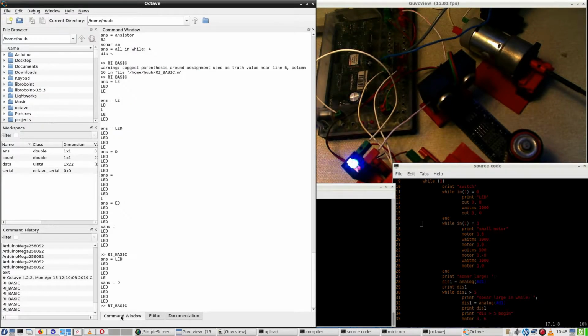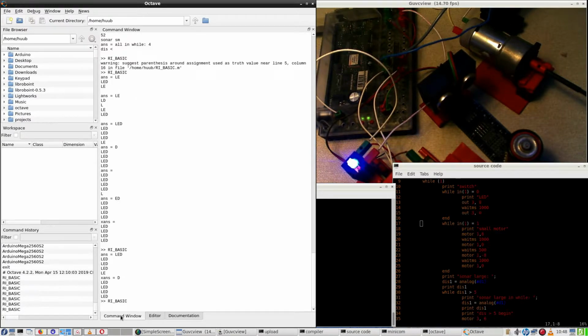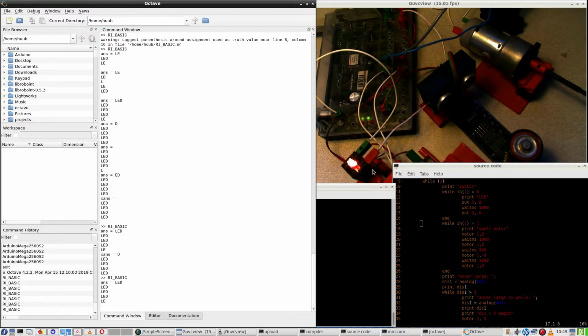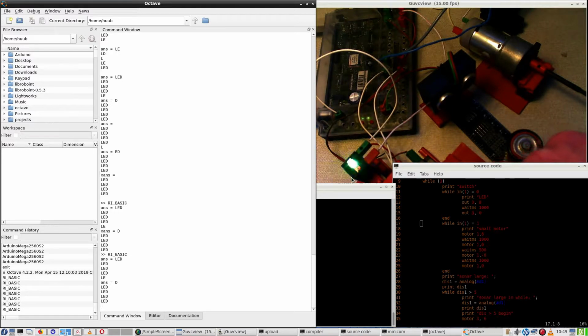So I run it. Currently only the LED is burning. So let me change that. Pressing the button.